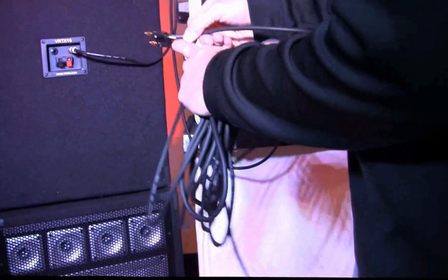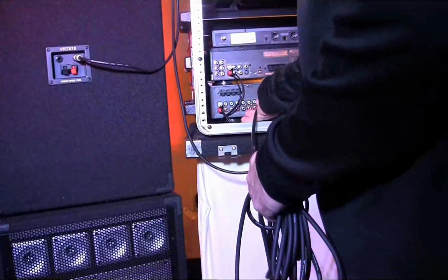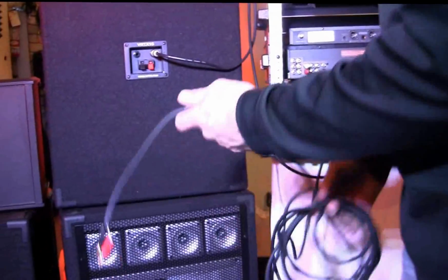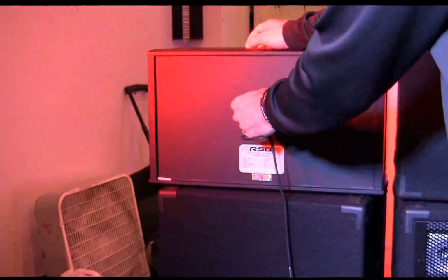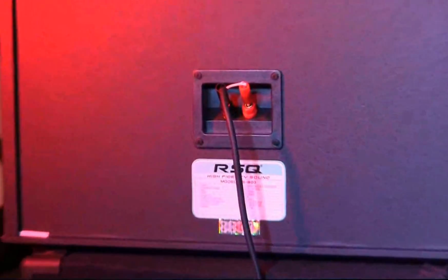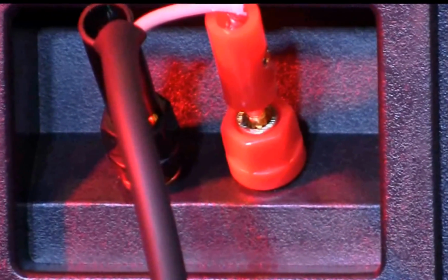You just put the white into the red side and the black into the black, and that pushes in there, and it'll stop automatically. And then you just take these two terminals, we solder these on there for you, and you just push in the red here and black here, and now your audio is all hooked up, okay? Now, let's move on to hooking up the TV.